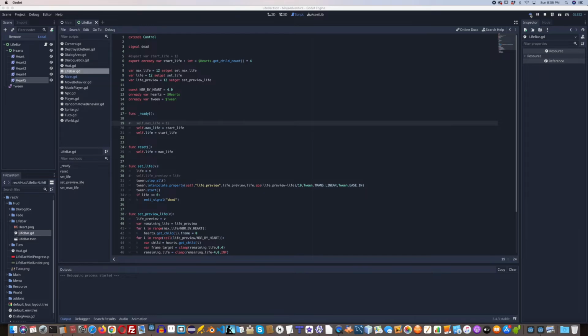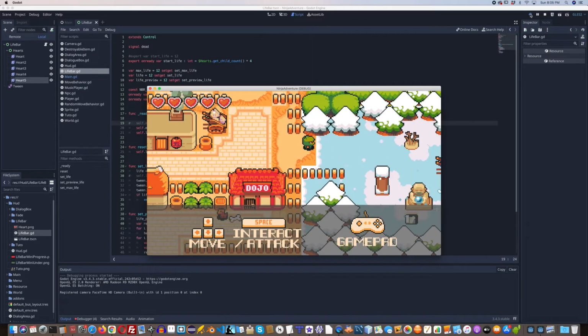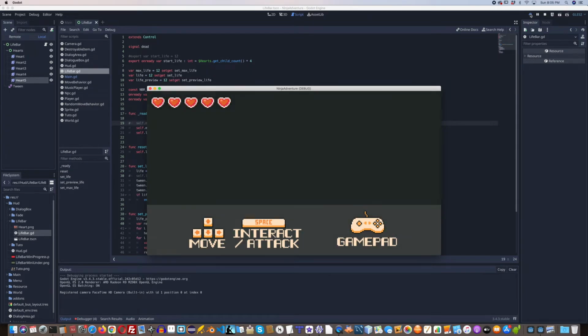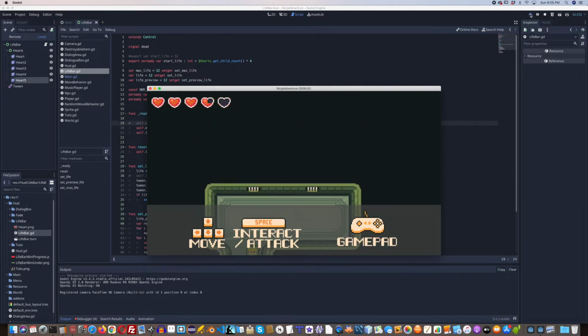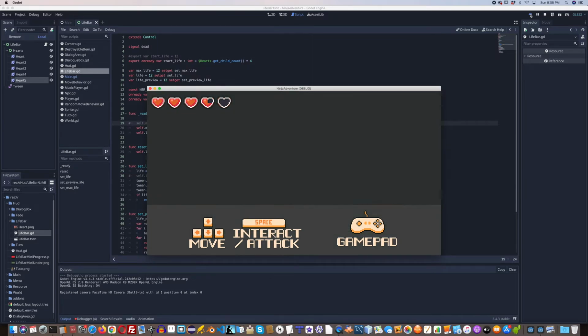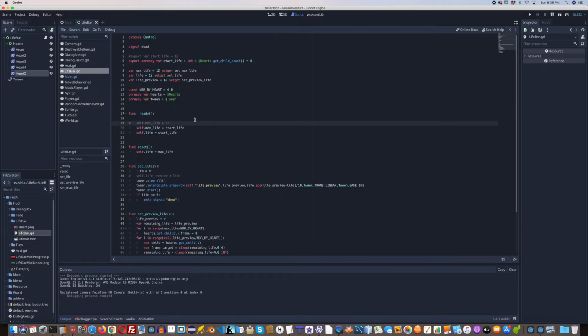So we can go in here, we can get going, and you can see the 5 hearts right up there, all working correctly. Now if you want to test and make sure that it's actually working correctly, we can just go in here. And as you can see, it is correctly detracting from the 5th heart, not the 3rd heart. You can add as many hearts as you like, but that's how you would modify it. And obviously there are a million other ways to modify it and make it your own.